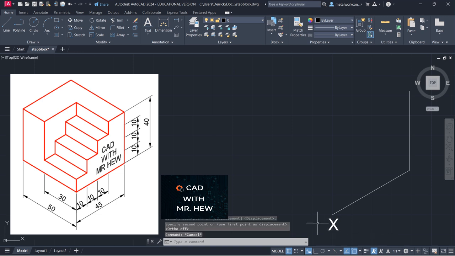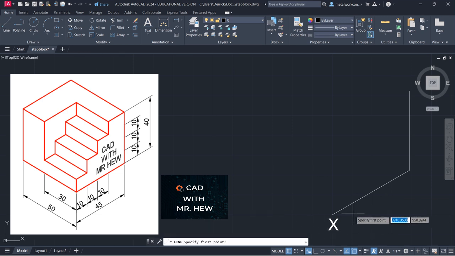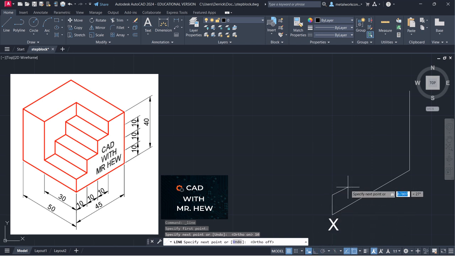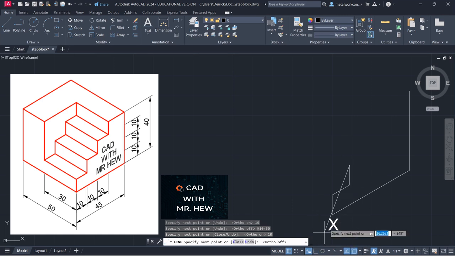All right, good. The next thing we're going to draw is the vertical line going up, and it's 10 millimeters. Okay. So we go up 10 millimeters, turn on ortho. 10 millimeters, enter. Then we're going to go across 10 millimeters, turn off ortho. This will be 10 millimeters, and the angle will be 30 degrees. Enter. We're going to go up, so we're going to turn on ortho. This will be 10 millimeters. Enter. Turn off ortho.